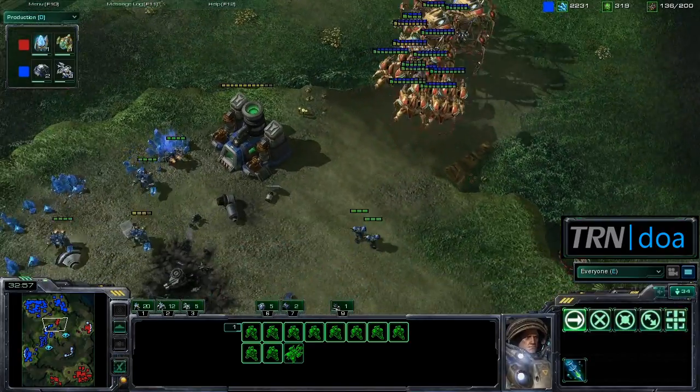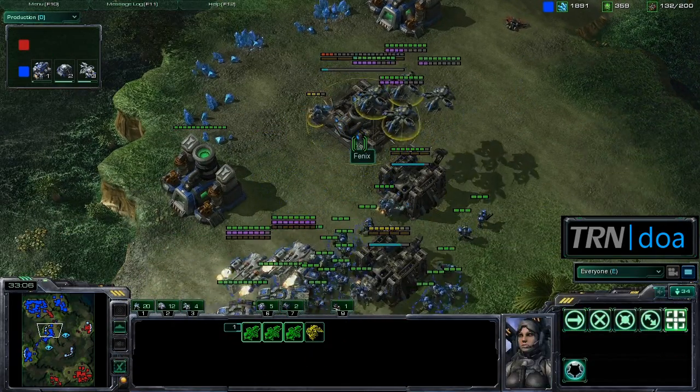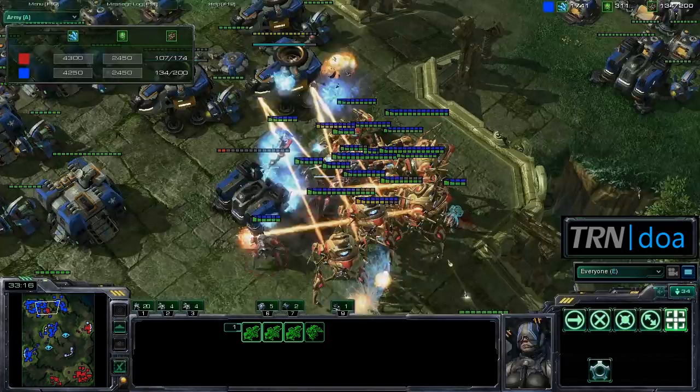Again, those Immortals just vaporizing that command center. Immediately being rebuilt by Fenix. He does have a decent trust fund going right now. If we look at the army tab, only at about 130 food though, so players still fairly close. And here comes iNcontroL moving into the main base of Fenix.